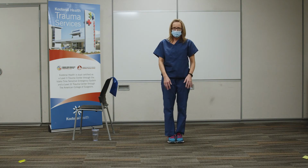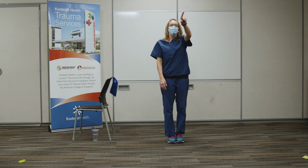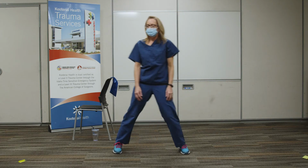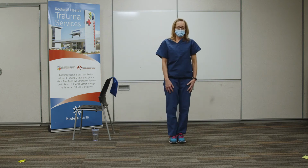The first couple times you do this, you may need to look at your feet. The object is to look up. Pick a point on the wall so that you can do this without looking. So we're stepping forward, going over, 1 back, over and around.